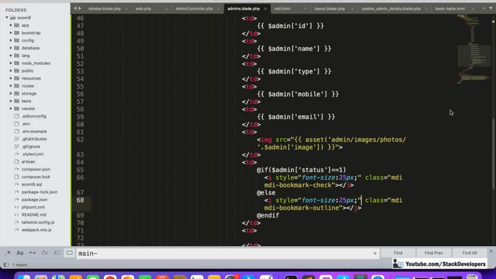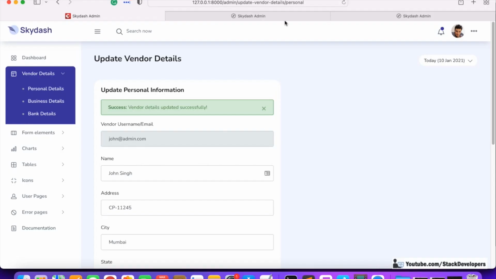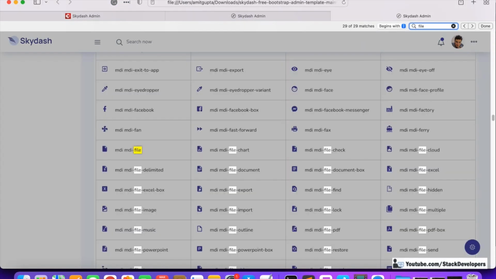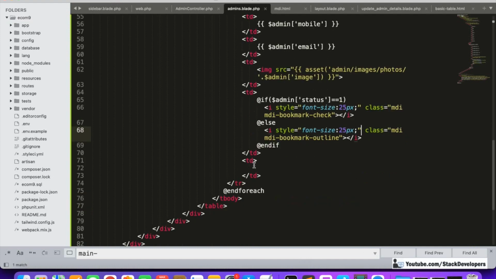Now the icon for the action as well. For action we have another one, like the file document. So we are going to open the file document action icon, and from this one we are going to copy. This one looks fine, mdi file document. So we can copy this one and put it here in this td to view the details.